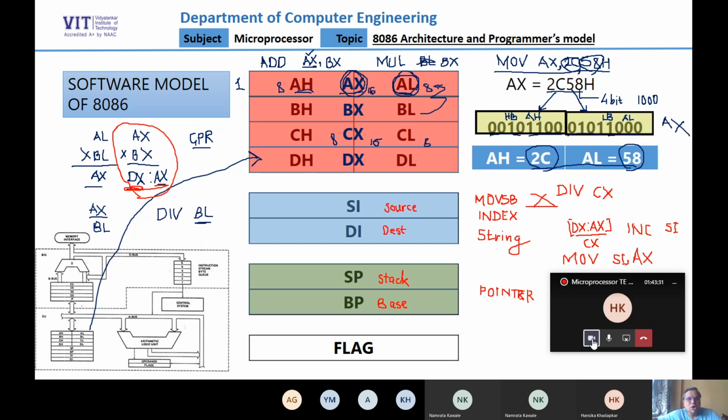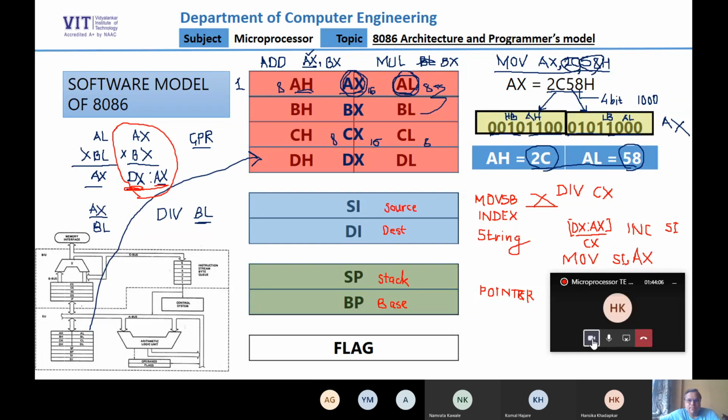Anyway, just recall all these things which you have learned in computer organization. I suppose you are already aware of the paging process, virtual memory and paging. In detail, we are going to learn this again in the 386 processor. Paging is a feature of the 386 processor. It is not there in 8086, but 8086 supports segmentation. So you may add that as a feature in the 8086 processor's features list that we completed at the beginning.